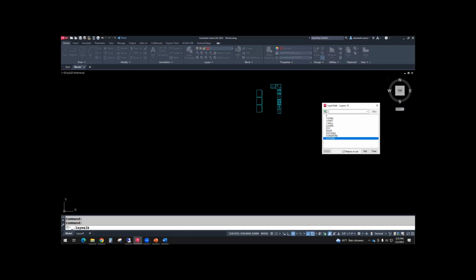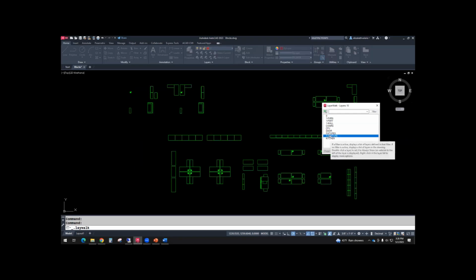And the layer walk is a way for you to double check. Because often you start drawing and you're not really thinking about layers. And at the end, you're like, oh, actually, I put that on the wrong layer. This can help you just double check. Did you put everything on the correct layer? Right. And maybe it's not an issue for you, but when you send it to someone else and they're trying to hide the furniture, they accidentally hide other things because it's on the furniture layer. So yeah, just think about that.